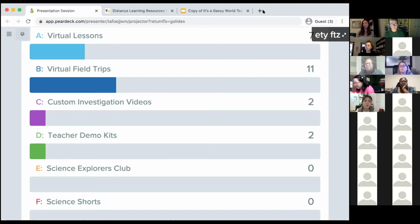And that's because we would typically have students share materials with a group of 2 or 3. And right now we can't have students get that close to each other or be passing materials back and forth. So we would have to send you a set of materials for every single student that you have. So that just makes it a little bit more difficult for us, but we are willing to send out kits for teachers that have returned to school. Okay.